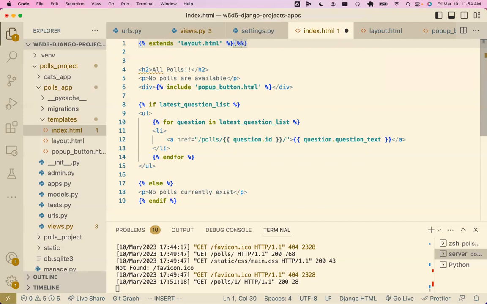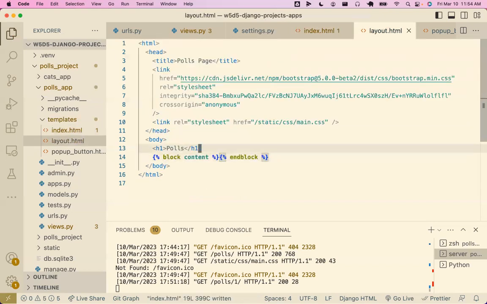And we can do some slightly fancy stuff with the block, but let's not worry about that. Let's just do block content for now. You can have multiple blocks in a template, and we will worry about that later.